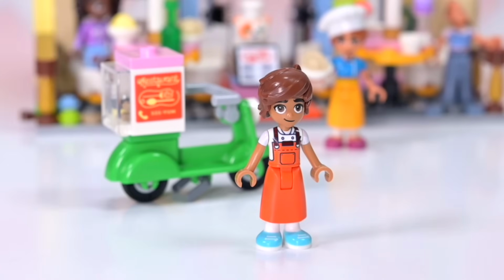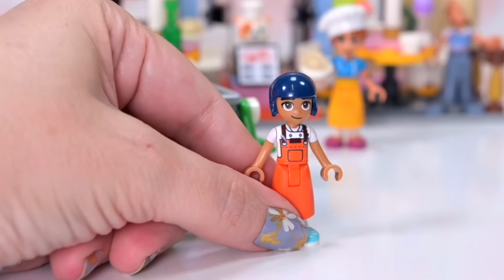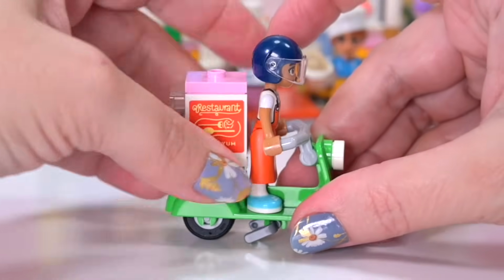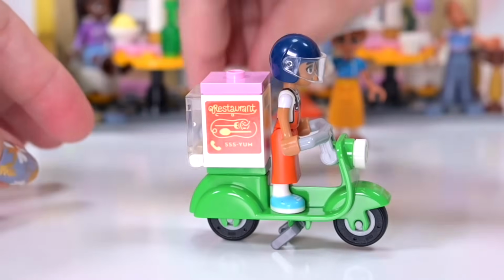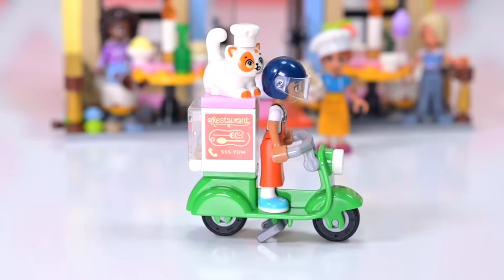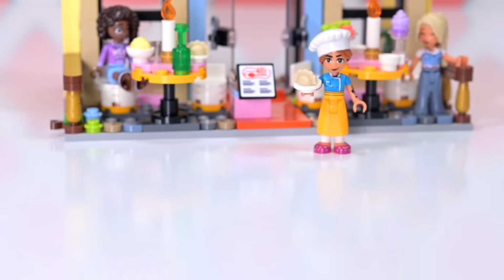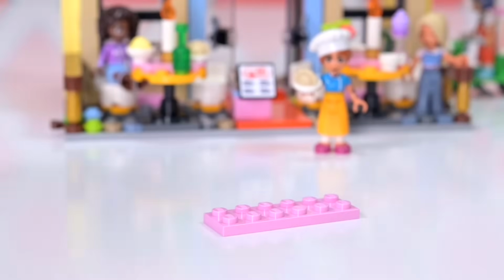Yep. Delicious food straight to your door, but first up he needs a helmet, and he also needs a visor, and he needs an advisor, which is Churro. Where is Churro? Churro, come on. He likes coming out for the rides. He likes to feel the wind in his chef's hat. Okay, off they go to deliver the sushi. Hopefully to my place. I like that for me.